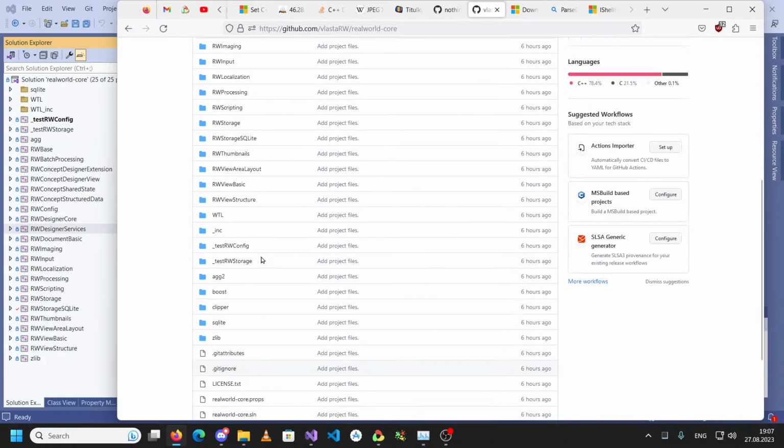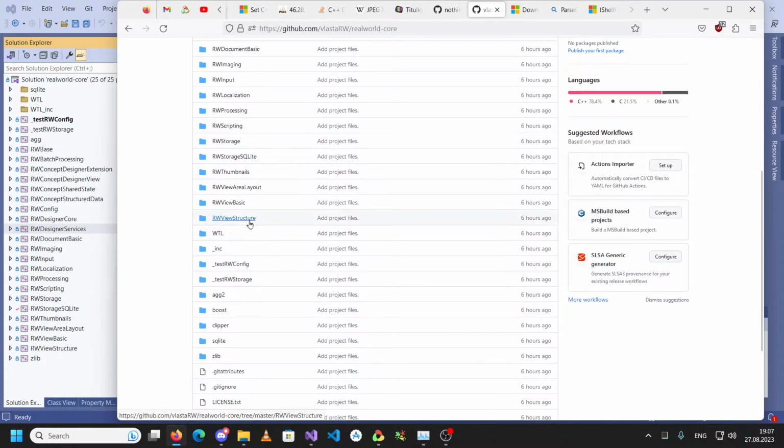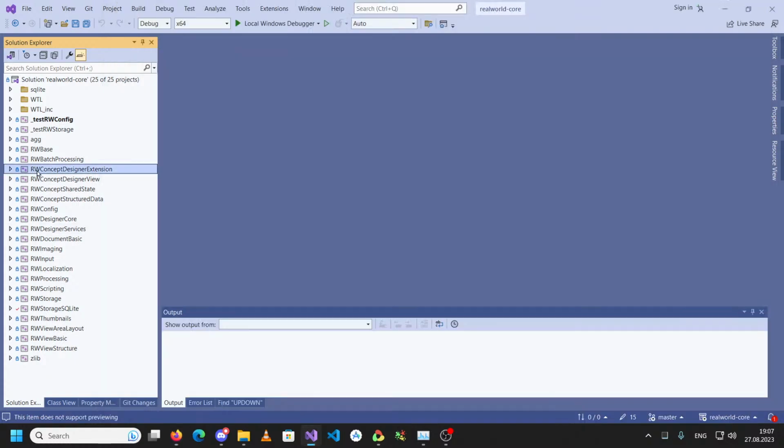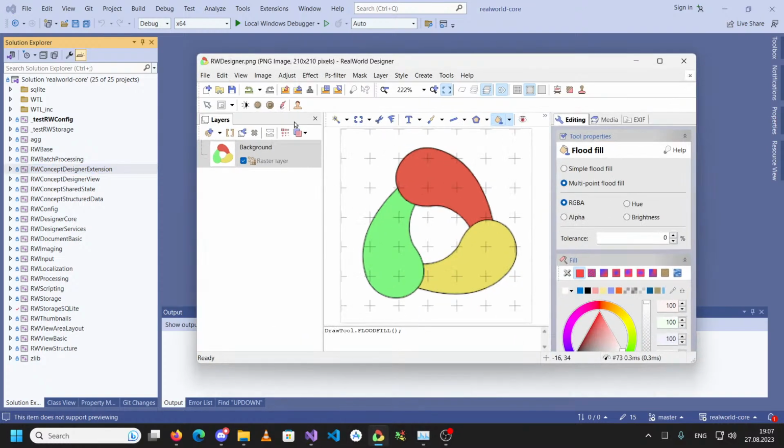So in general, each of these folders contains a project, and in this first package, realworld-core, there is the central part of the RealWorld application.